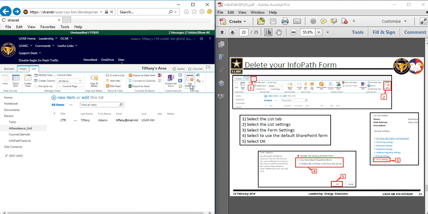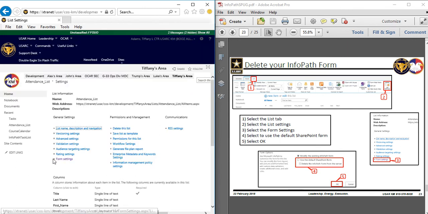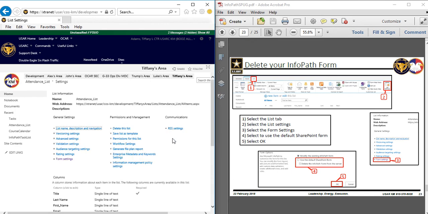So List tab, List Settings, and under your general settings, you see where it says Form settings, and you would just say use the default SharePoint form. If you just do that and click OK, the InfoPath form will still be on the server, so if you want to bring it back, you can, or you can delete it completely. It depends completely up to you and what you want to do.